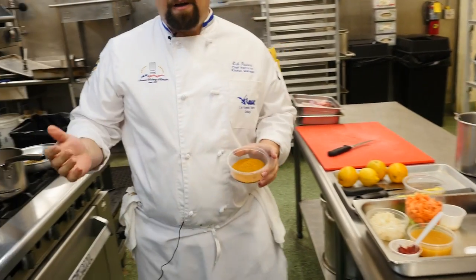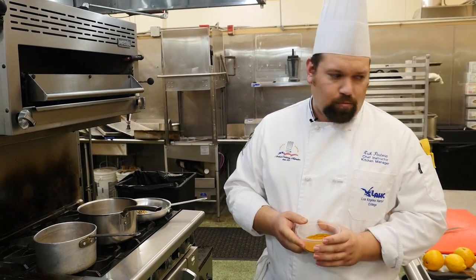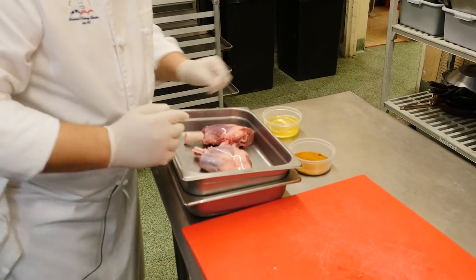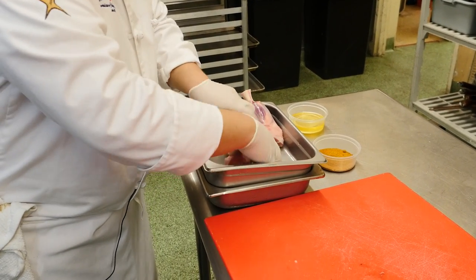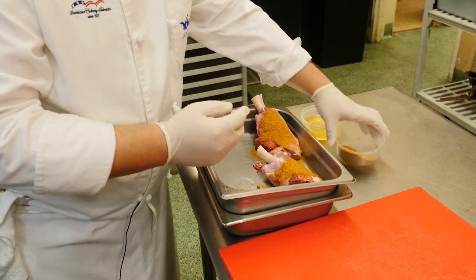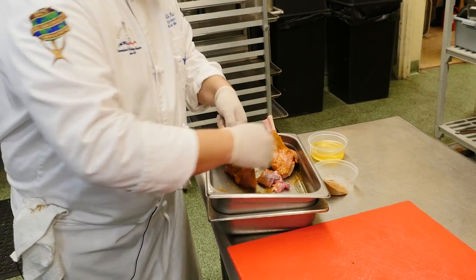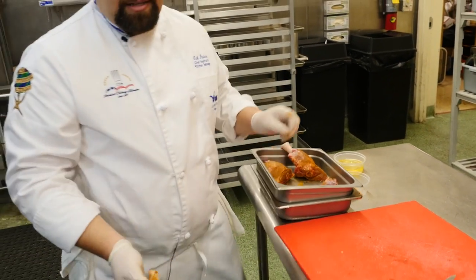Earlier I grabbed my spice grinder and ground up all my spices. I added salt, white pepper — you can use black pepper as well — plus a little bit of oil. We want to give the lamb shank a nice good rub. Massage it and then rub a little bit of the actual seasoning all the way around. If you were here, trust me, you could smell it — nice and fragrant, very beautiful. At this time we would let it marinate for about two to three hours.